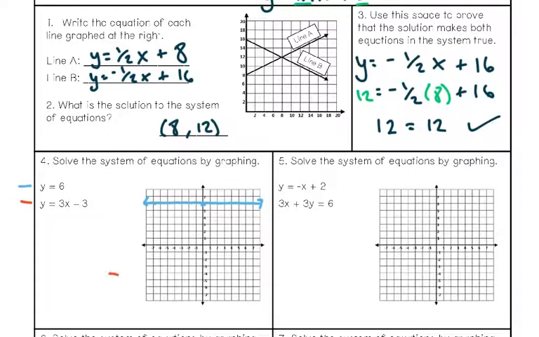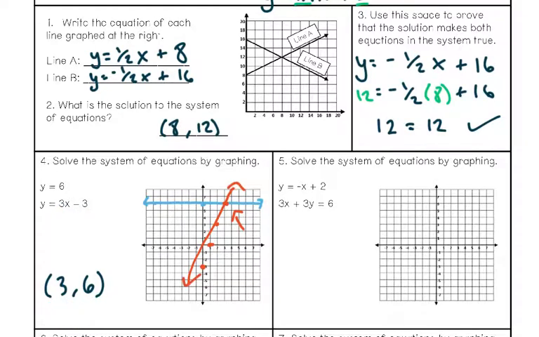I want to begin at the y-intercept of negative 3, and then use my slope of 3 to determine where my next point is. So I count up 3 over 1, up 3 over 1, and I keep doing that until my points cross. If you notice, my points already cross here at this point. That point is at (3, 6). So the solution to the system of equations in question 4 is (3, 6), and you always write your solution as a point.